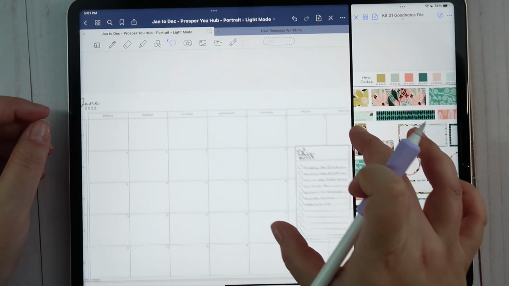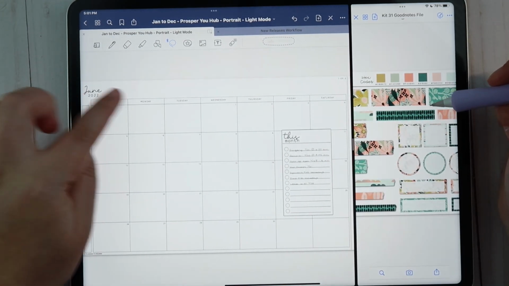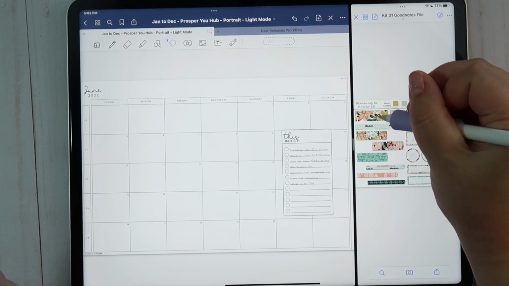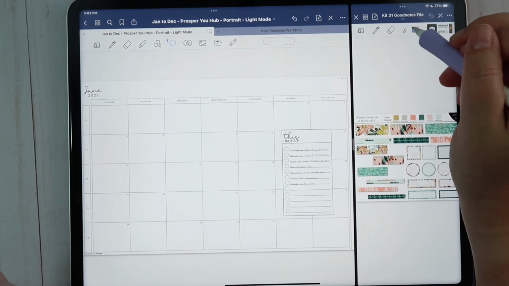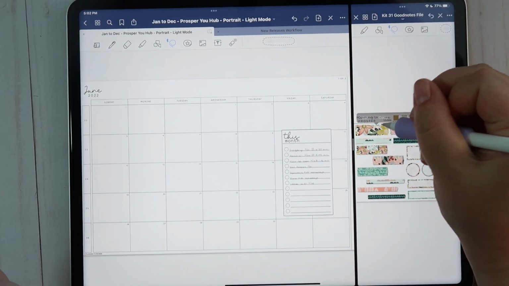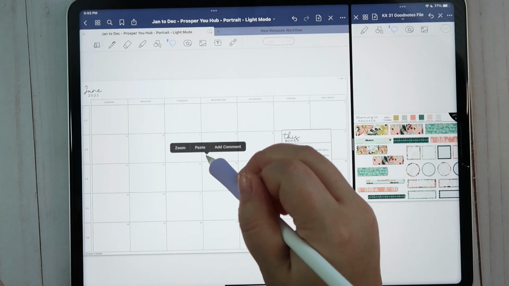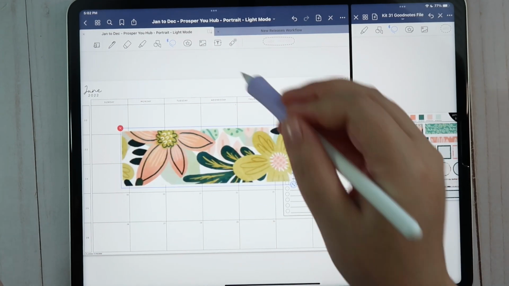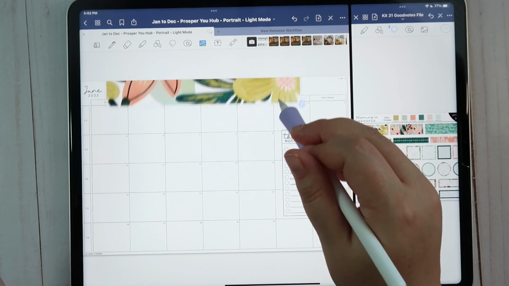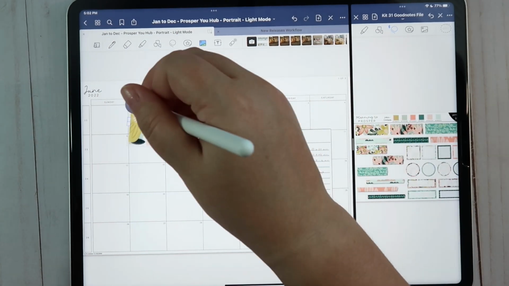So the first thing I'm going to do is take some washi and layer it right on the top. And I think I'm going to go with this one right here. Help if I turn my pen tool off. Make sure images is on. Okay, so I'm going to copy and paste, and then I like to layer the washi right on top here, but I might want to flip it around.